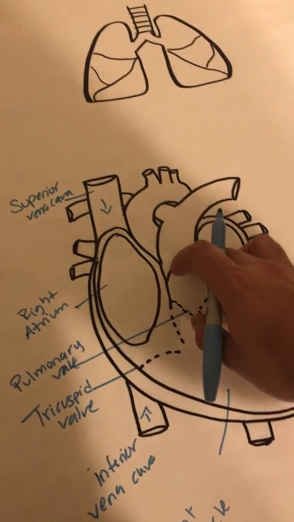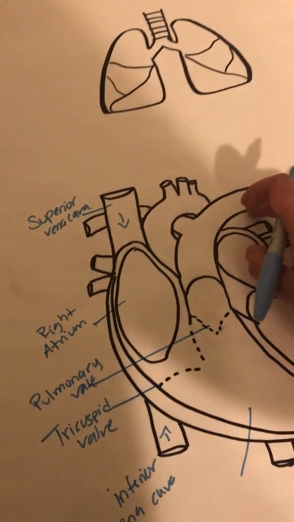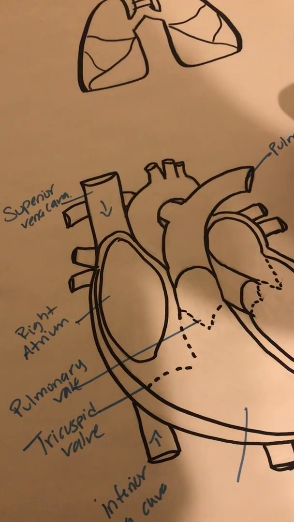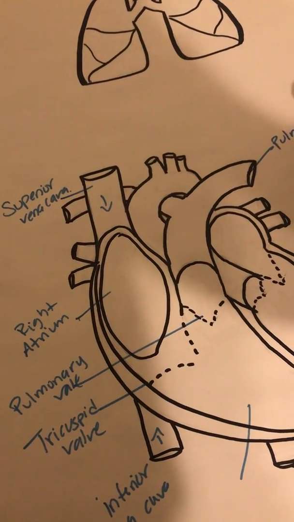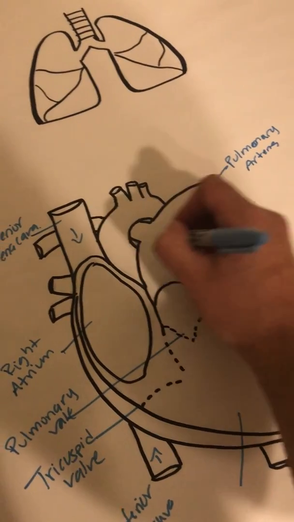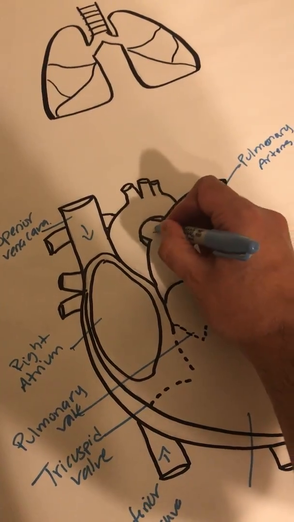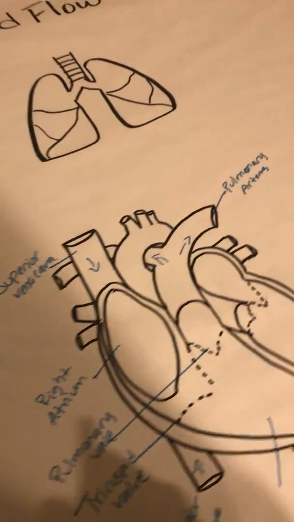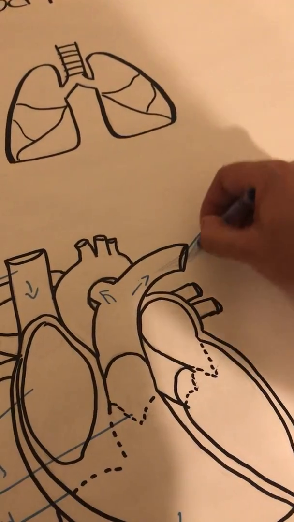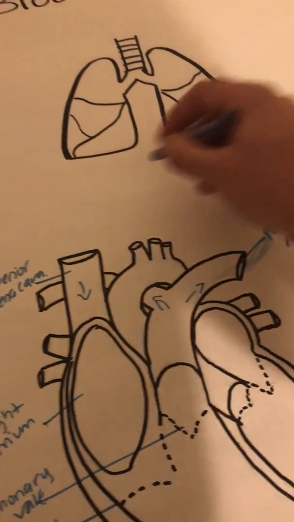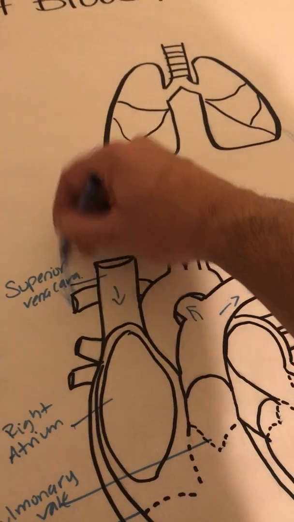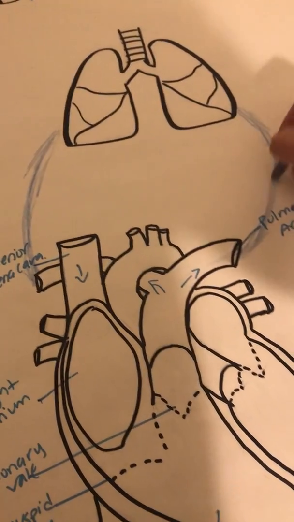So from the right ventricle, the blood is gonna go into here, opening the pulmonary valve, going into the pulmonary veins. Not veins, pulmonary arteries. There's two of them. I guess we could draw an arrow this way and this way. I have my crayon here, and this will be going into the lungs. And this is what we call blue blood, how I'll show it. That's going to the right and left lung.